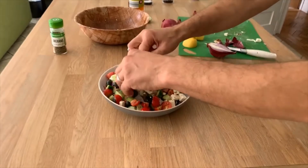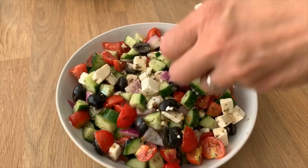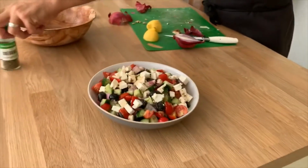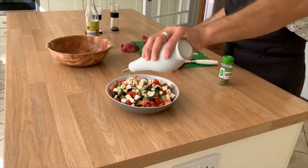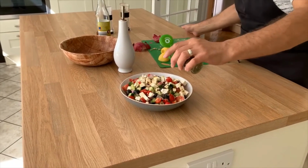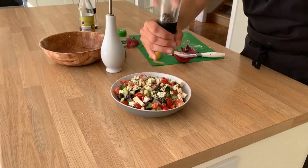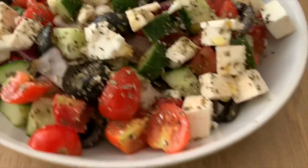There we go. How pretty does that look? Now, I'm going to just put the feta around. To that, I'm now going to add a glug of olive oil, extra virgin olive oil on top. Like so. And some oregano. A good grinding of black pepper. There you go. There's your Greek salad.